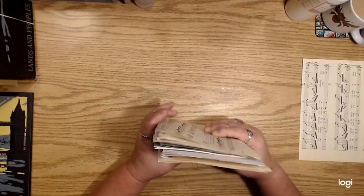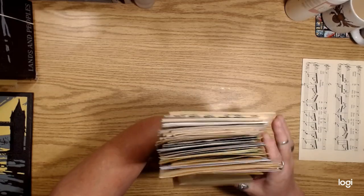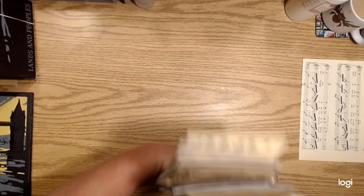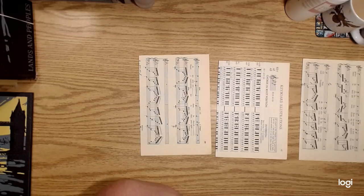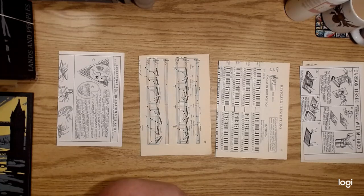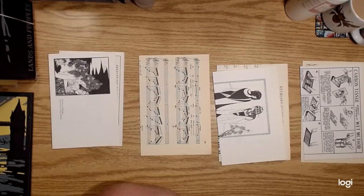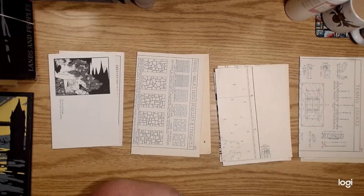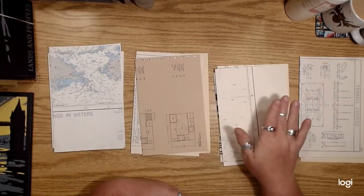So basically, I'm just going to take my pile here, holding it in my hand like this, so I can flip through it, and I'm just going to sort these out. These are my signatures, okay? I want to make sure I get a good variety of different pages in each signature, and I'm trying to make sure that I put the same number of pages in each signature.